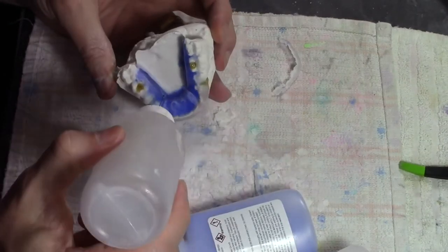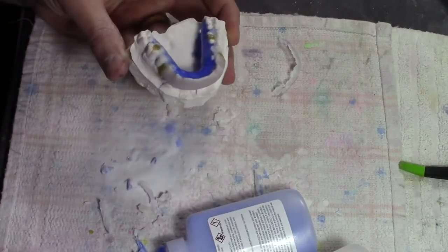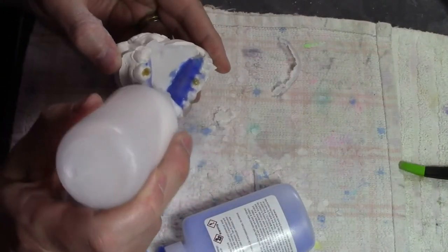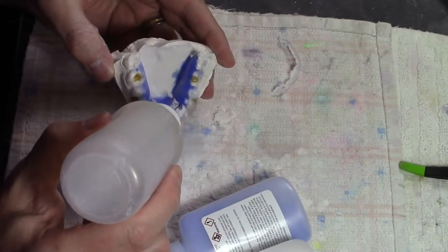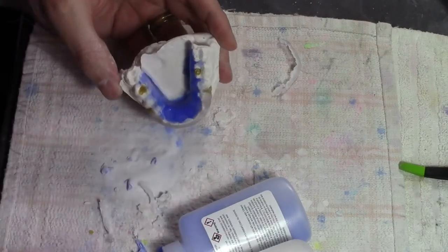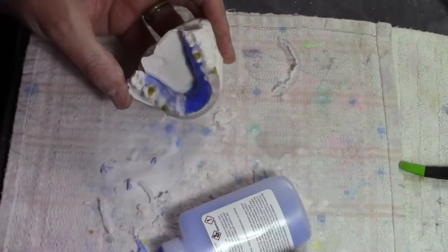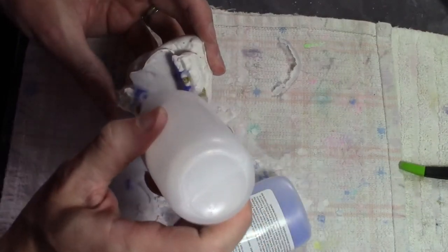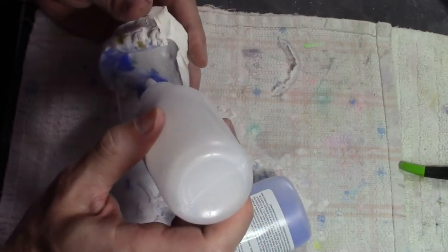I did this in three stages, and it really depends on the shape of the lower. I'm going to put a clear coat. I like to put a clear coat in all my colors, especially glitters, to kind of encapsulate them so they don't stick out of the finished surface of the retainer. So I'm just used to putting a clear coat on all my colors.